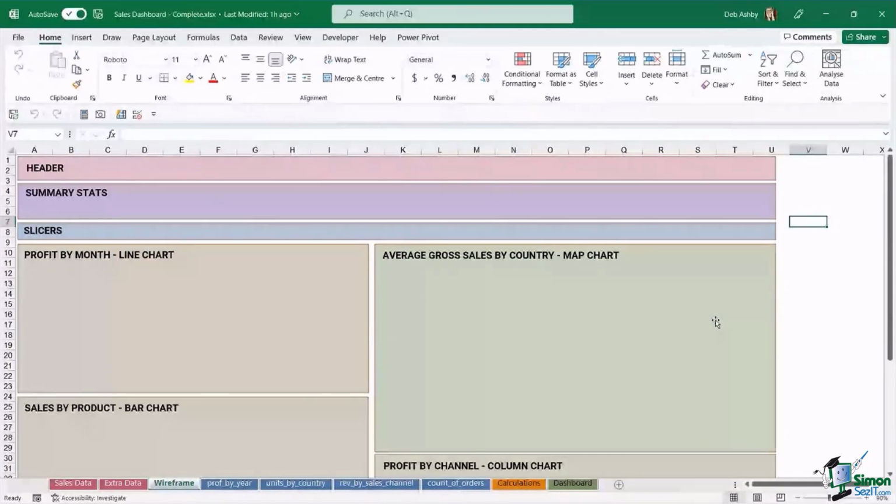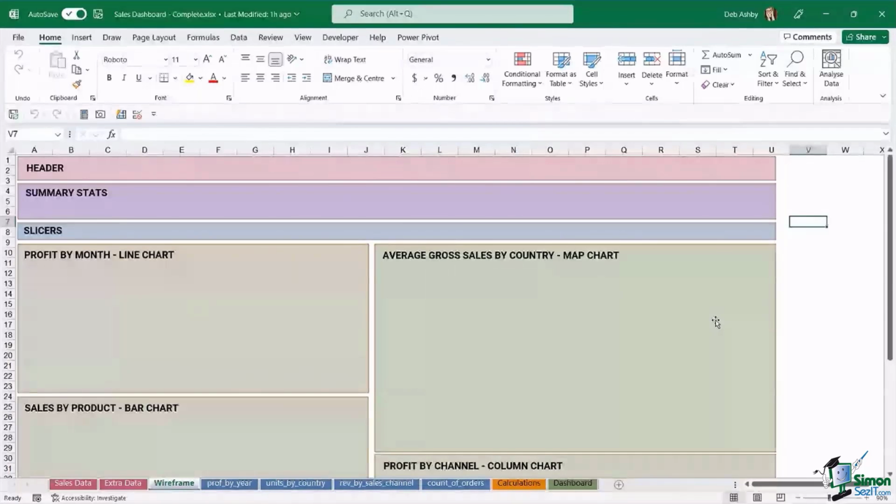Because you have to think to yourself, okay, how am I going to design my dashboard? So before you even begin, you want to make sure that you make a note of exactly what you want to display on that dashboard. Maybe I want to see the average gross sales by country. Maybe I want to see how much profit we've made each month. Maybe I want to see our sales broken down by products so that we can see which are the best performing products and which are the worst, which is going to allow us to make informed decisions when it comes to which products we're selling next year. So sit down and think about the metrics that you actually want to display on the dashboard first of all.